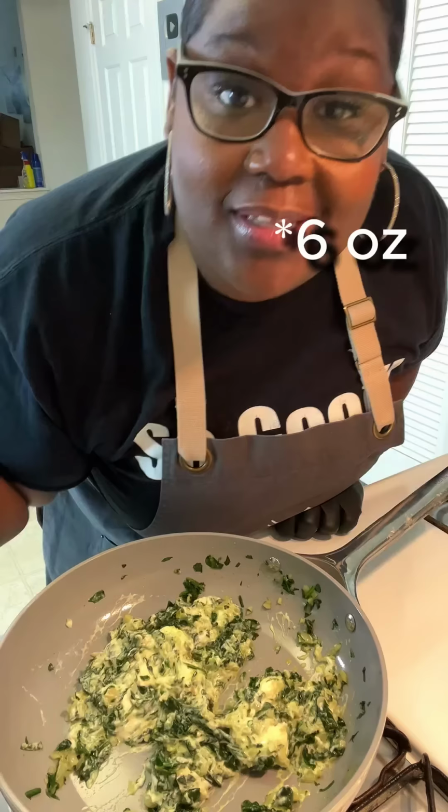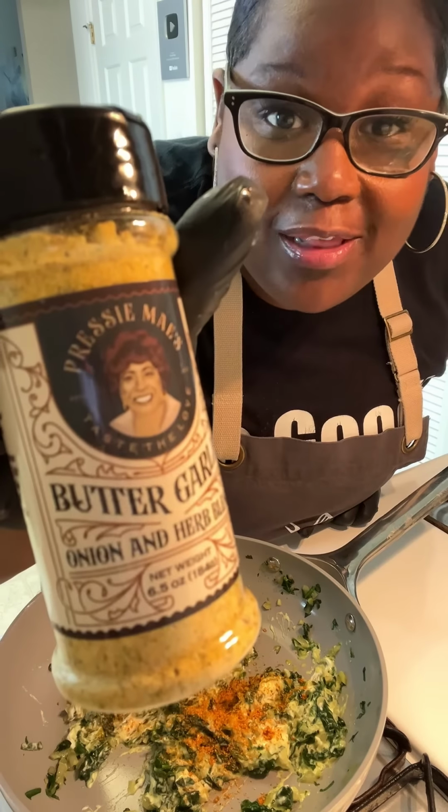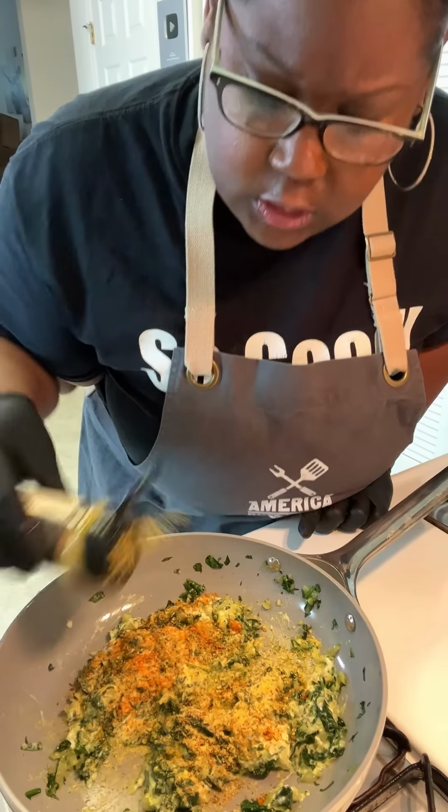4 ounces of cream cheese. I'm gonna add some no salt Tony's, Cressy May's butter garlic blend, or you can just use a low sodium all-purpose seasoning. Some of that Parmesan cheese.